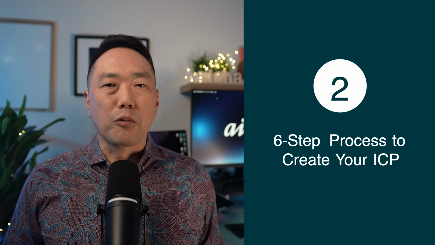Here's what we're covering today. First, you'll learn the difference between an ideal customer profile and a buyer persona and why you need both. Second, I'll show you a 6-step process to create your ideal customer persona. This is where you define which types of customers are the best fit for your business. Third, you'll get a 4-step process to build a practical buyer persona. This is where you dig into who actually makes a buying decision and what they care about. By the end of this video, you'll have a clear framework you can use to focus your marketing on the customers most likely to buy.